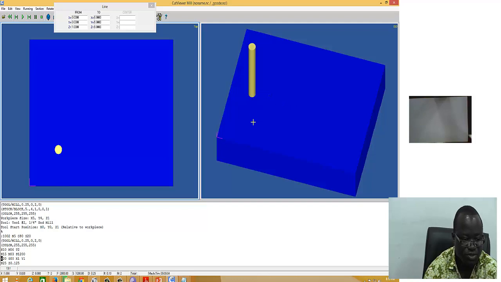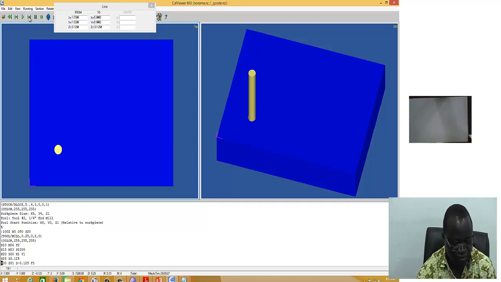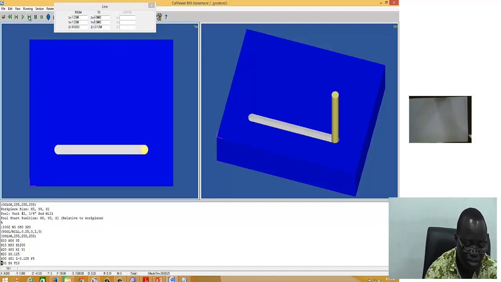It moves into position x1 y1. The Z position will still be 1, so it will be hovering up there. Then next it advances down Z 0.125, just like the first example. Then it starts feeding with a G01 command, and the Z is negative.